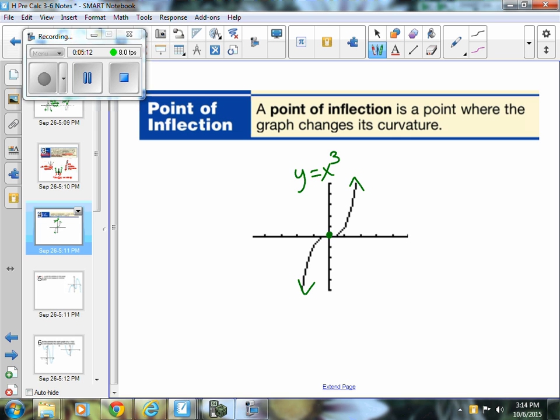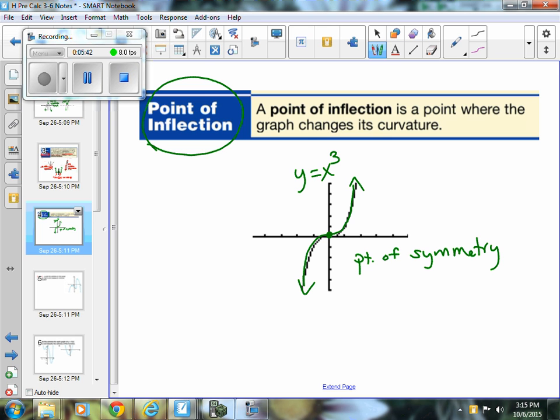So when we think about (0, 0), that point of symmetry, there's a change in direction that occurs at that location. So it's curving in towards the origin and then it curves away from the origin. So if it's changing its curvature like that, that's an important point on the graph. We call that a point of inflection. Inflection has to do with the curvature. So if the curve is changing, that's an important place to look. When we graph x cubed, that symmetry point, that curvature change, is the place that we look for first.